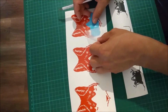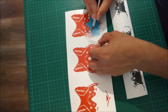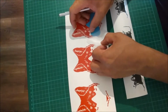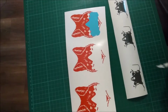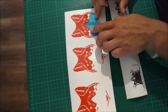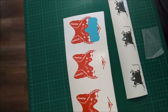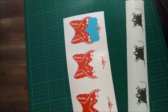There are probably other ways to do that, but this is the way I'm doing it. I'm not a professional, so I think this is much easier for me. So, one part is on. Of course you need to make sure that all parts stick correctly and there are no bubbles left. And now we can go for the third part.